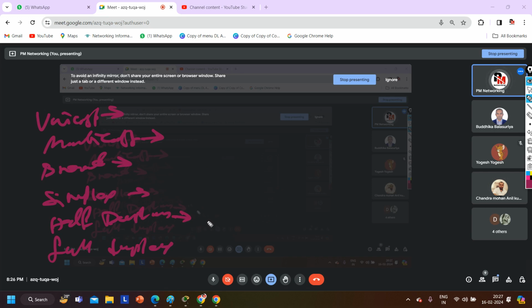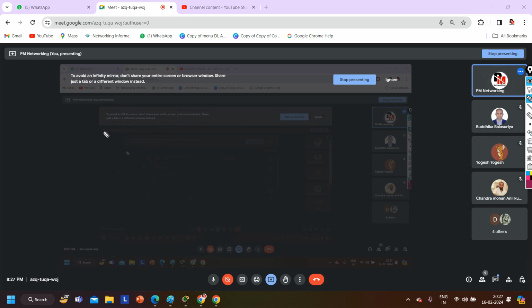In the same way, a receiver can send the data as well as receive the data, but not at the same instant of time. At a time, either it can receive or it can transmit. Then full duplex is bidirectional communication. Simplex is unidirectional. Half duplex is also bidirectional, but not at the same time. And full duplex is bidirectional at a time.